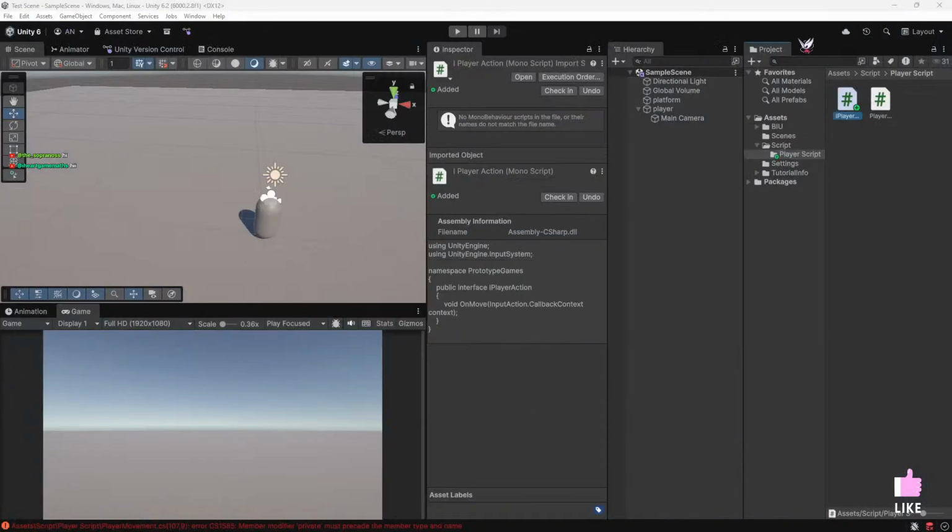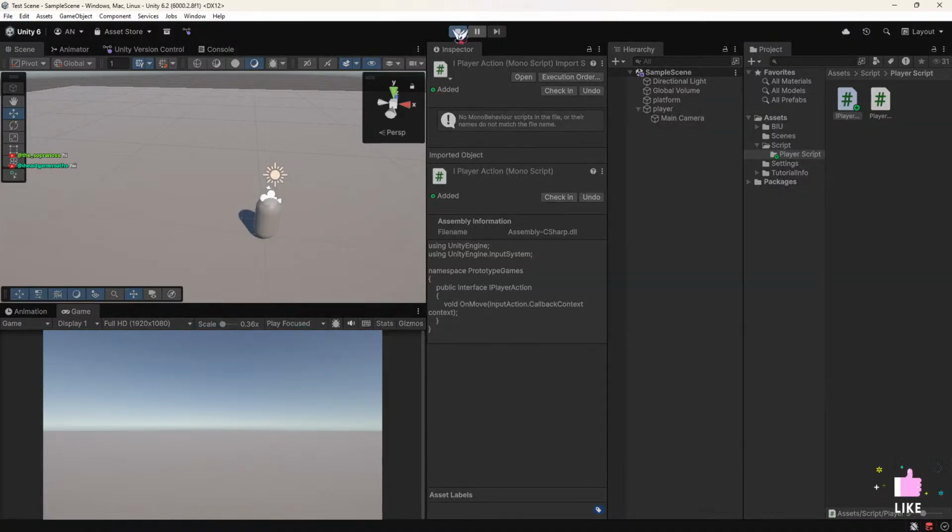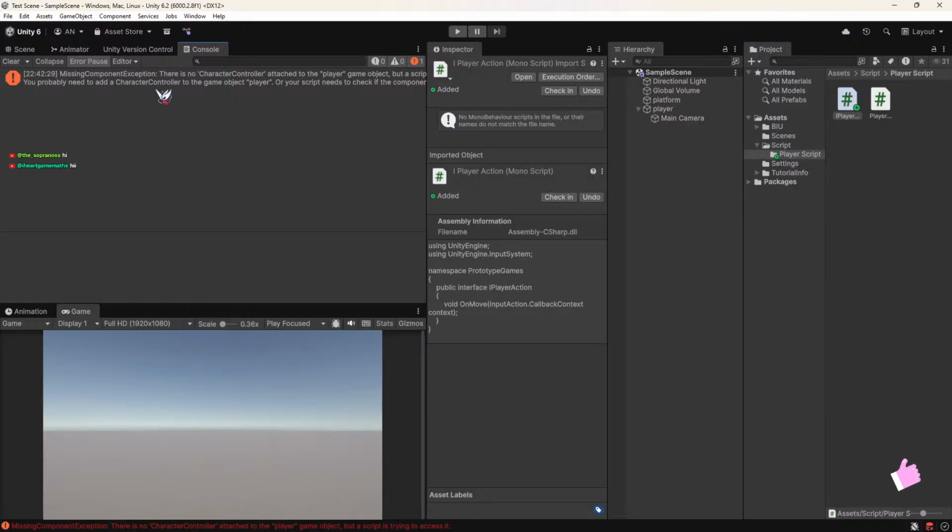Let's actually try this. Nope, not working. What is the error? Missing component CharacterController. Okay.